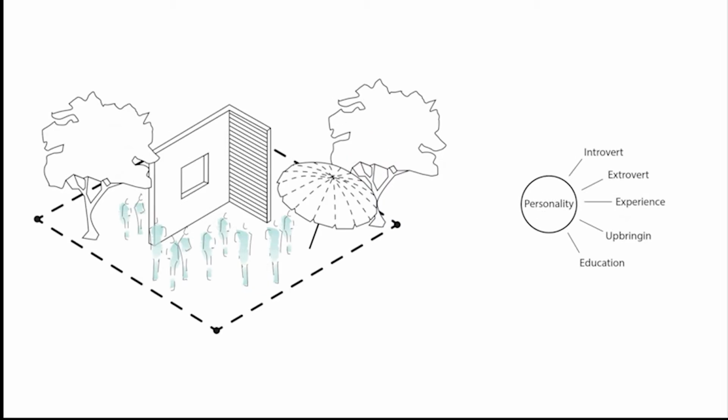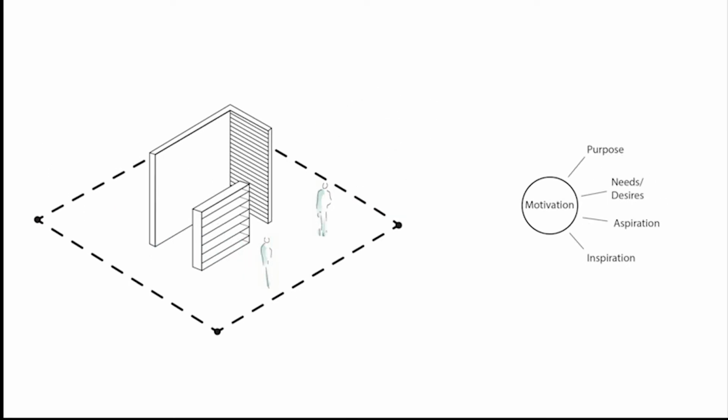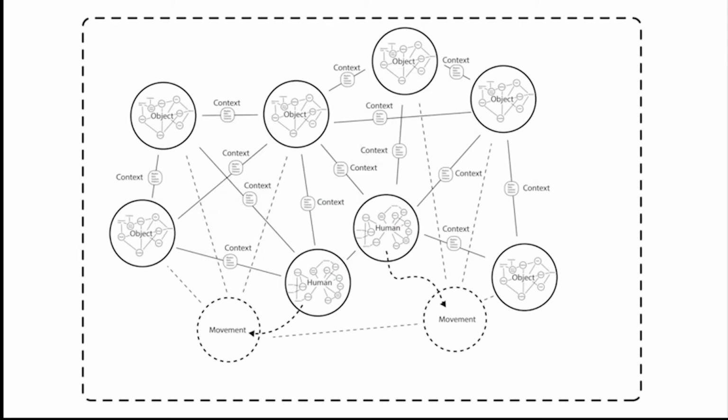Humans also don't just relate to objects, but also to other humans around them. Depending on their personality, one might like a crowd of people and another really dislikes it. Finally, our motivations and usage of a space has a direct effect on our attitude in comparison to other people. Frank really needs to find a bathroom. He has certain needs, and these are a major influence in his current attitude. Susan, on the other hand, is looking for a book, which you can find easily. We can see that there are now many factors that make up the perception of our environment.